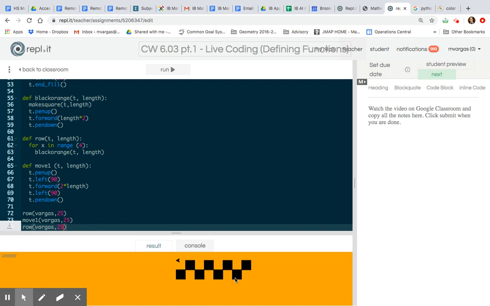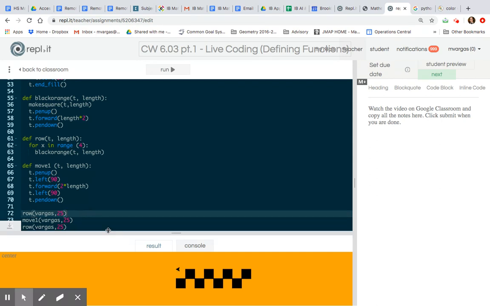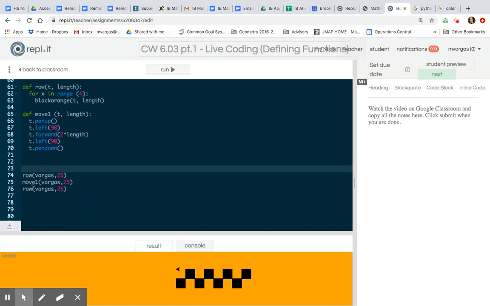But if I now wanted to just repeat these 2 rows over and over and over again, I would just need to figure out how to get it to follow the same instructions for this first row. Remember, we started out facing the right. Right now I'm facing the left. So I'm going to create one more function really quick. I'm going to call this move2.